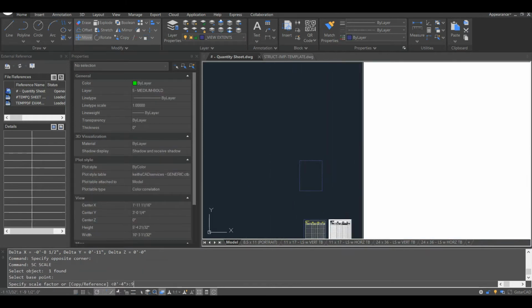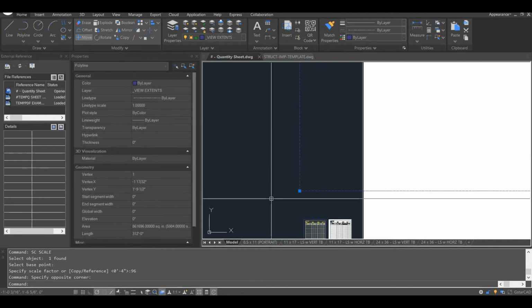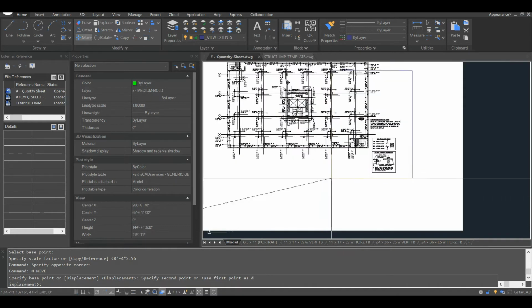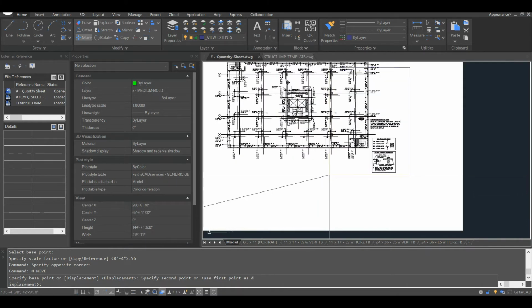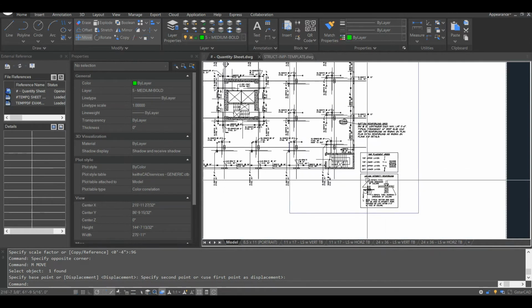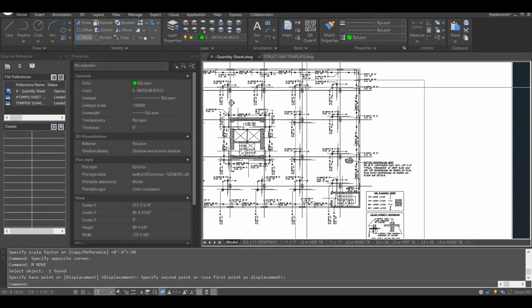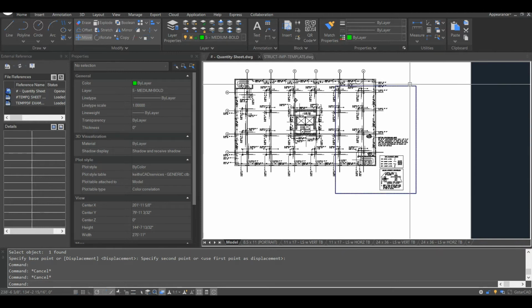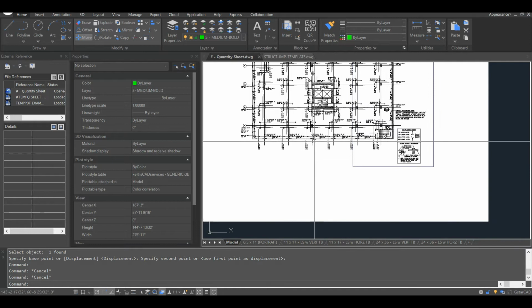What I'm doing here is that oftentimes when I do field work, I just want to bring a little letter size sheet, a standard 8.5 by 11 inch sheet, to the work site. And I only need a certain portion of the drawing, right? I found that with most PDF programs, I've got to dink around with it quite a bit before I can get this rectangle exactly where I want it. But with this, all I have to do is make that rectangle. I know my scales quite well. That's how I know to scale at 96. I make sure I know the scale of my drawing.